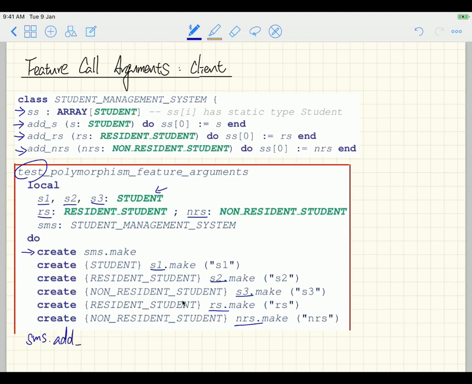Let me try to correct you a little bit. Let me go back here. This is the ideal answer I would expect from you. When I say sms.add_student and then I say S1, this is what we should look at. First of all, the static type for S1 is student. And then what's the formal argument type for add_s?